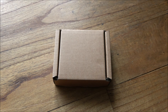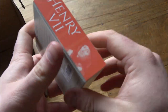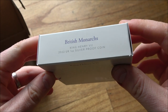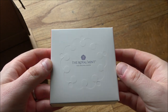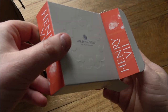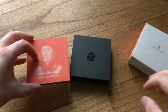Hello everybody, Backyard Bullion here, and a very warm welcome to you all joining me for this week's edition of In Focus Friday, the show where we take a good close look at cool things made of silver and gold. Today we are going to be having a look at the latest series from the Royal Mint — the Henry VII — which is the start of a 21-coin set over five years of the British monarchs. It's a pretty cool concept, and it does impress. I'm very excited about this coin and this series. I think it's going to be good.